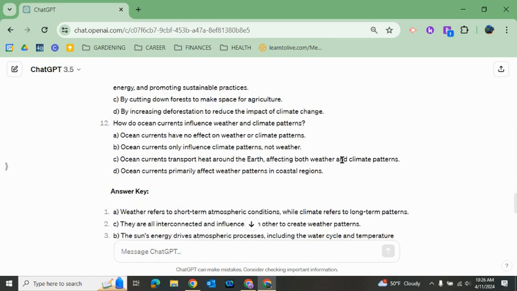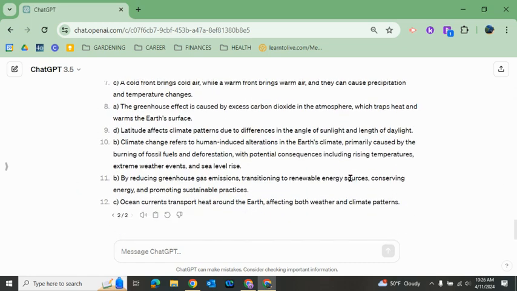Now let's move on to differentiation. So this is going to be my middle set for my middle group there. So let's see if we could differentiate this for our struggling learners.